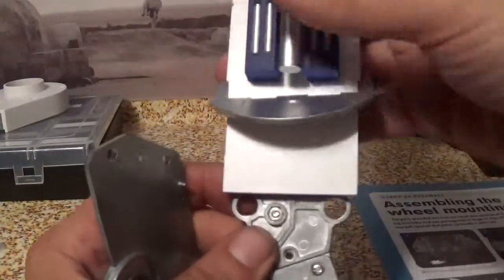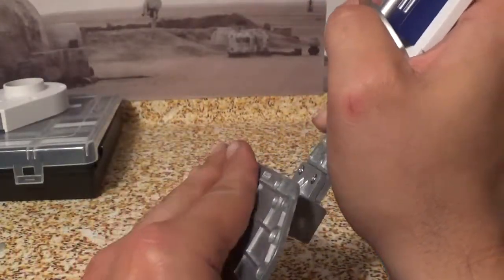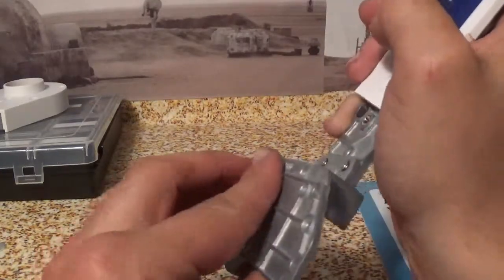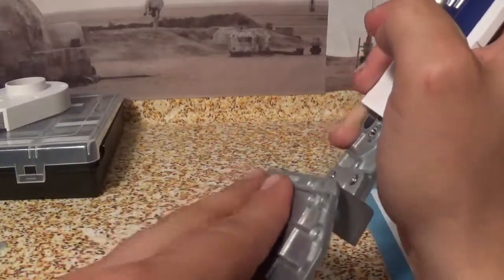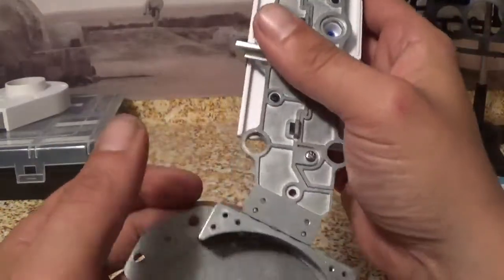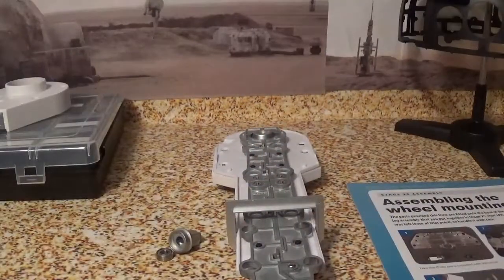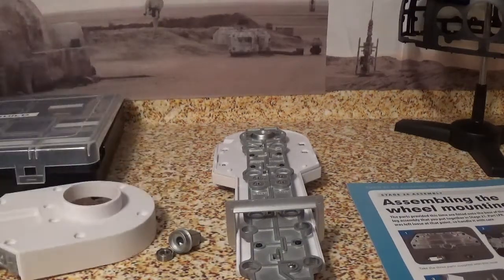Step 3. Fit the pins into the holes in the corners of the right wheel mounting plate. I think it's showing the top side here. Alright, so that's actually kind of snug right there. And step 4 says, press the part fully into place. Oh, okay. Well, there we go. Step 5. Screw the parts together with 4 silver screws in the hole shown. 4 of the 6mm screws in the hole shown.